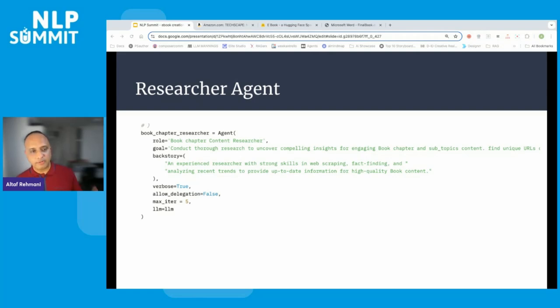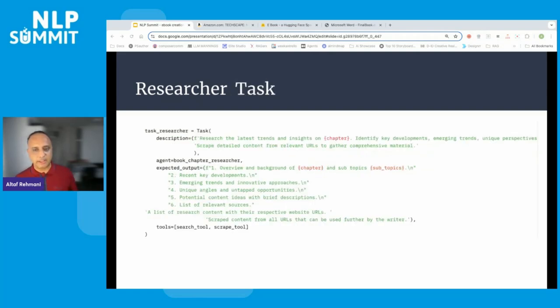Once you define the agent, then you define tasks as well. The tasks are also very simple to define. You describe the task, and then you say what the expected output is, and you also associate an agent with this task. So define an agent, define a task, associate the task with the agent, and also associate tools with this task if required.